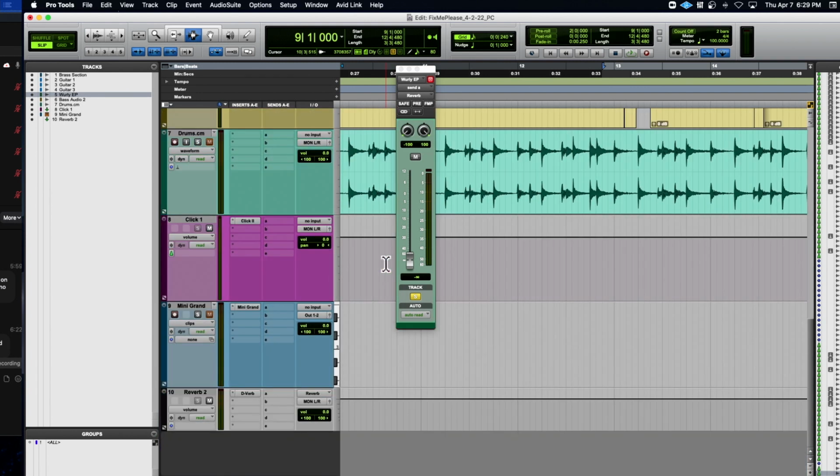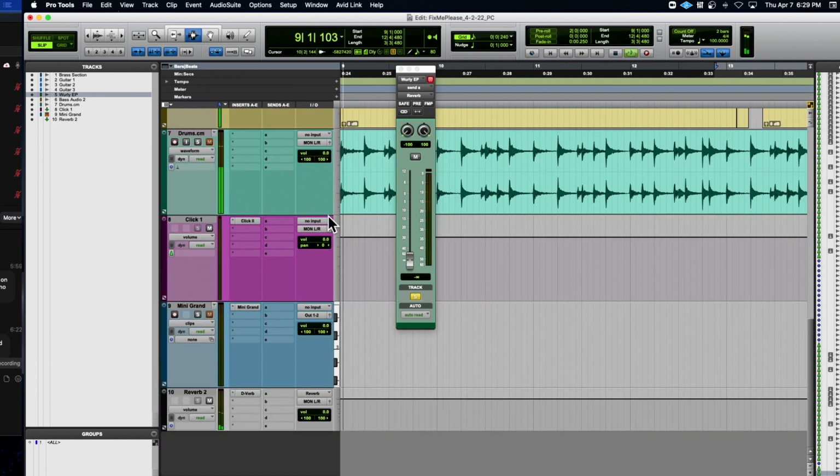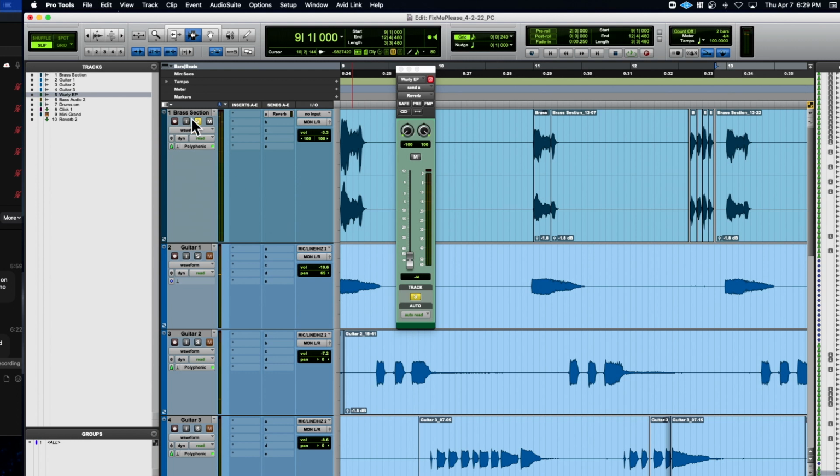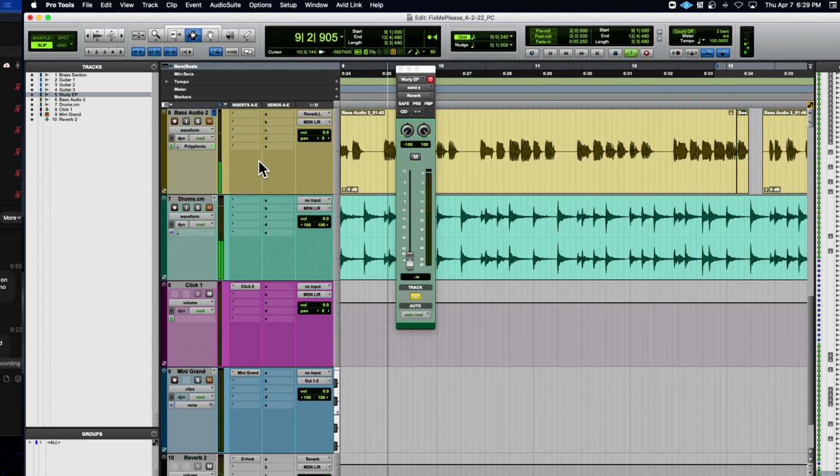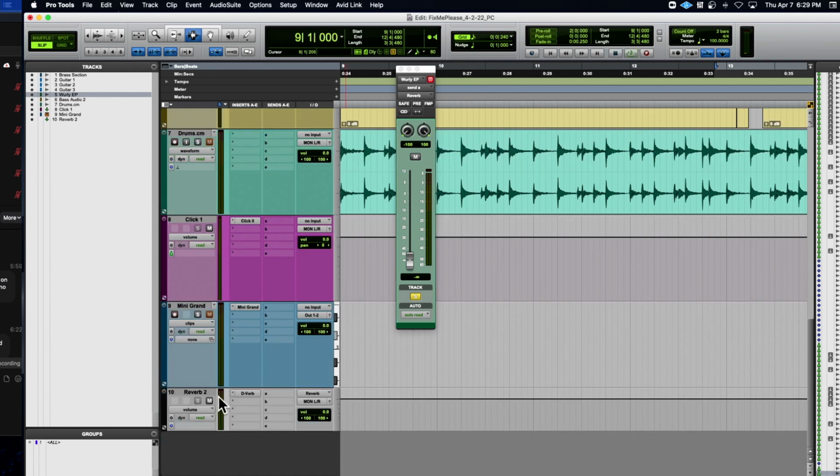So watch what happens. I'm going to play the electric piano track. Now we'll look at the reverb track and there's no input. Watch what happens as I bring the fader up. And we've got our reverb right down there. And if I mute this, now that's obviously way too much reverb and that's the wrong sound of reverb.